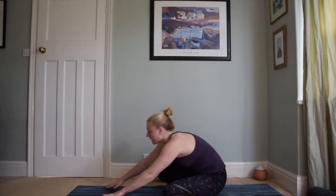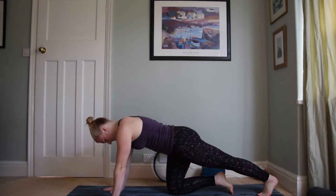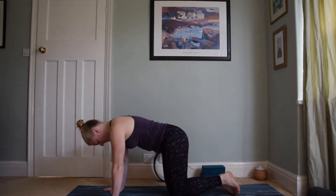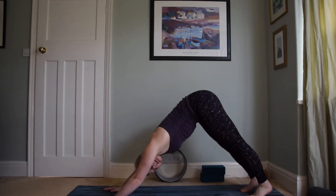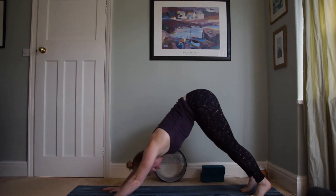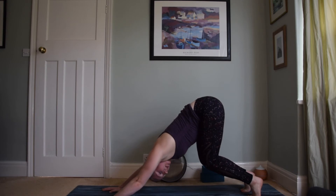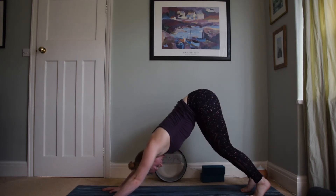Cross at your ankles, roll back over into all fours, and come back into that little stretch. Pressing out, creating that little bit of space once again. Tuck the toes, lift up and back into your downward dog. If you're ever uncertain of where your hands, feet, or hips should be, start off by coming into the plank — that way you know your hands and feet are the right distance apart. To get the hips where they want to be, take a nice big generous bend into the knees, press the stomach towards the upper thighs, and then work the legs in the direction of straight without moving the hips or the spine. You've got a nice long spine, hips up to the sky, shoulders behind the wrists, and head dropped down.